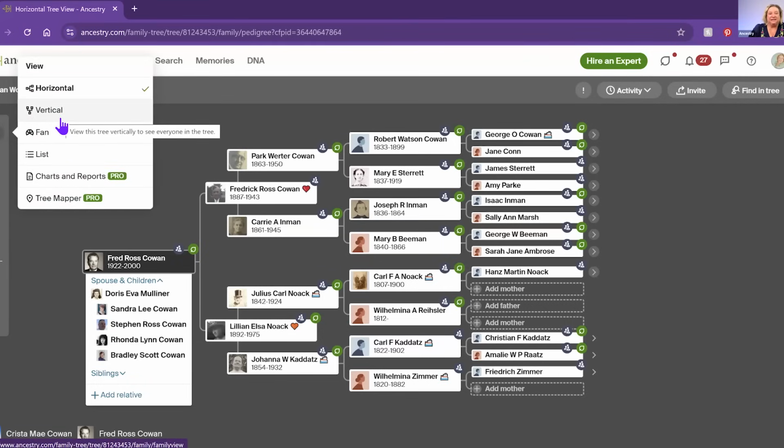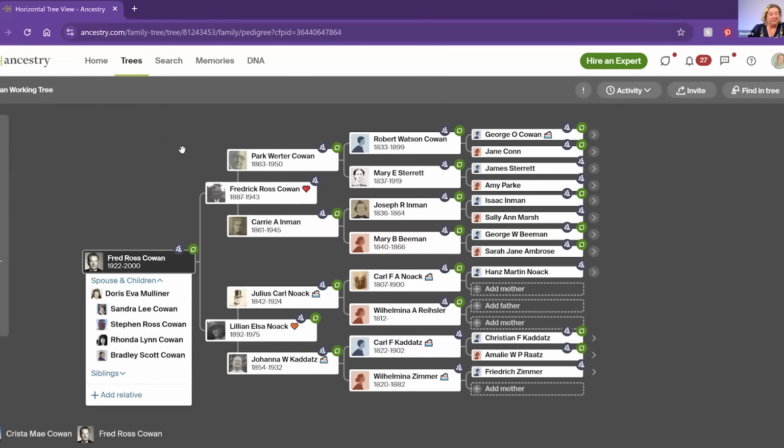Now, one of the places that you can do this cleanly is in this tree view, because you can very quickly just navigate or look your way through the tree and see, oh, her name changes. The woman's name is different every time than the spouse's name. Now, some of you may have people in your family tree where the woman's name is not different.